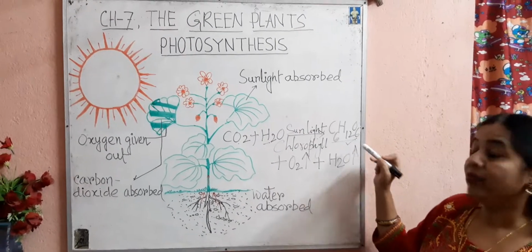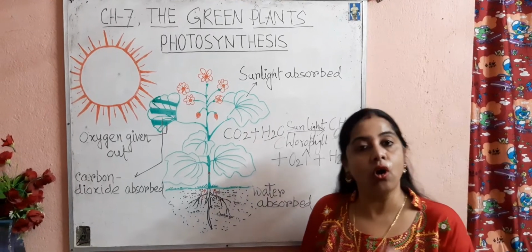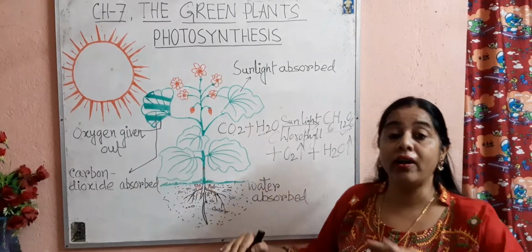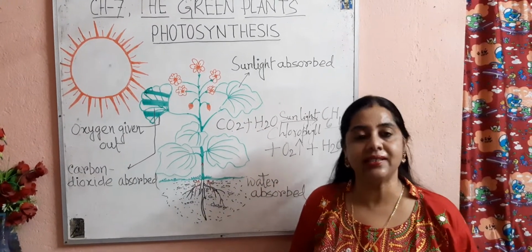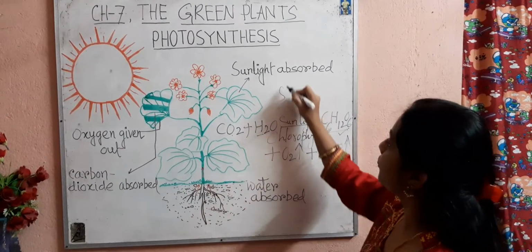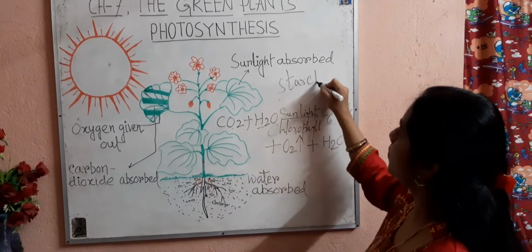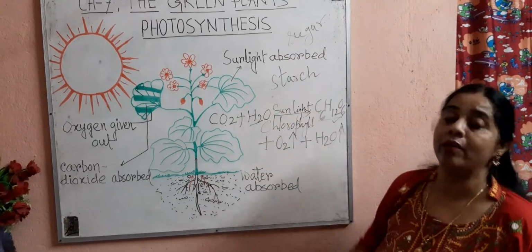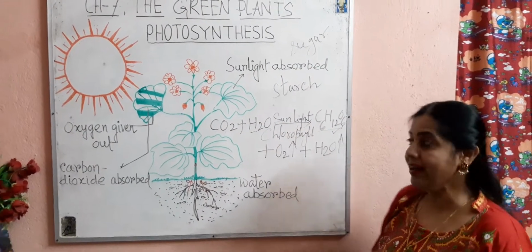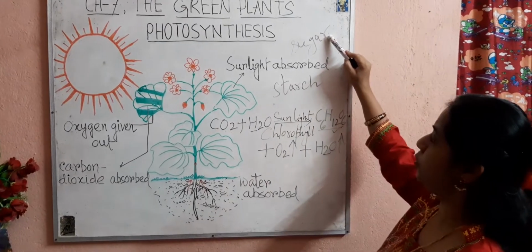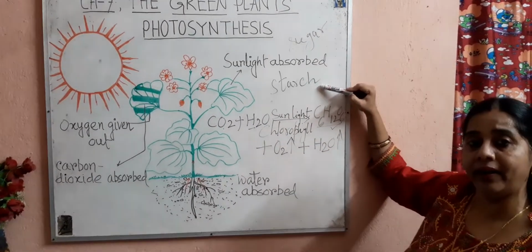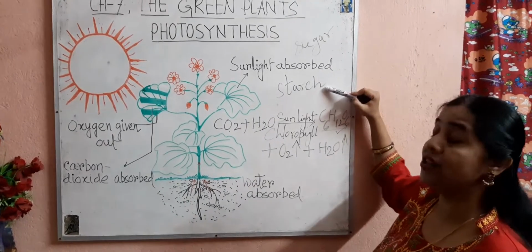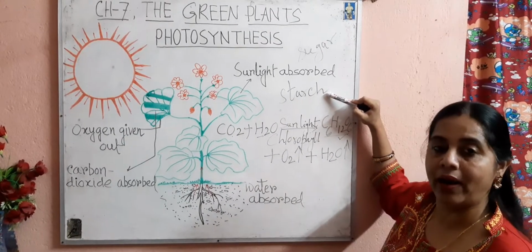But the extra food which is not used by the plants is stored in the plants for the use of other living bodies in the form of starch. That is in the form of starch. Sugar and starch are two types of carbohydrate. Got it? In higher classes, you will learn more about the different types of carbohydrate. Now for class 4, you just know sugar and starch are two different types of carbohydrate.